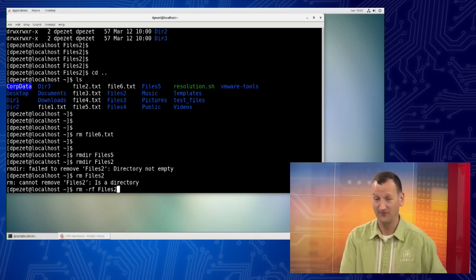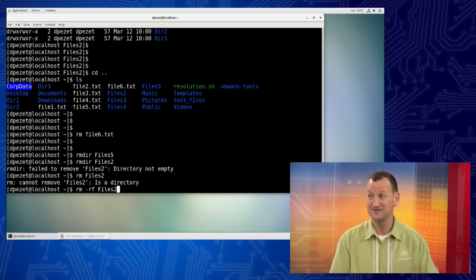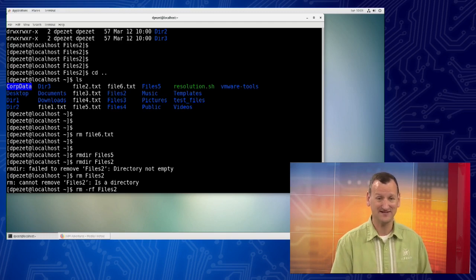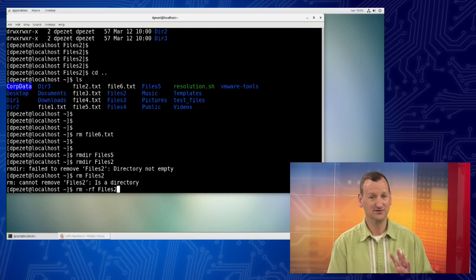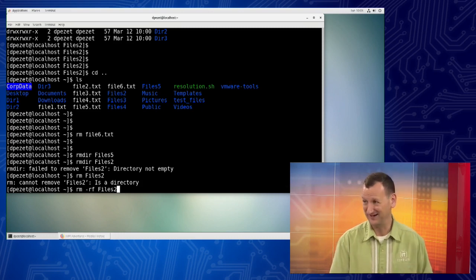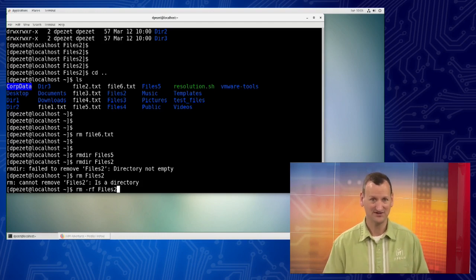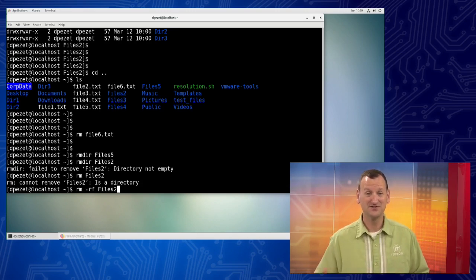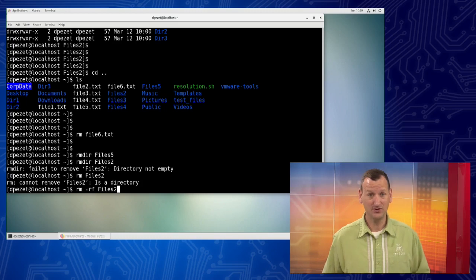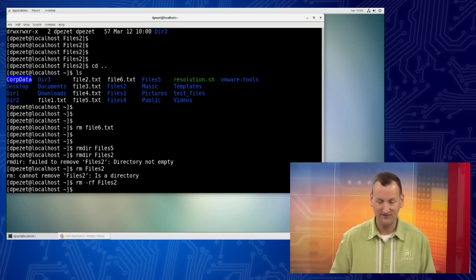Be super careful with this, because if you point it at the wrong spot, you could delete files that are important. I make it a rule of thumb to never use this with the sudo command, because if I did like a sudo rm -rf /, then it's going to go to the root and it's going to try and delete every file that it could possibly delete. That would be really, really bad. And it'll let you do it because you sudoed. It says, oh, you're a super user, you know what you're doing, and it'll let you make that kind of mistake. So in my case, though, I'm just deleting files 2.